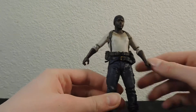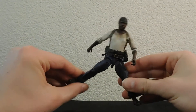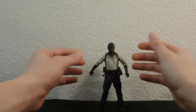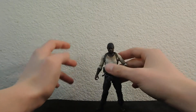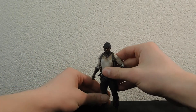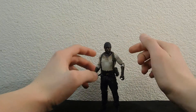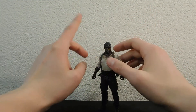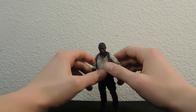Let's take that out for showing off the articulation. He can do the splits now. Another great thing is he can stand, because those original legs just can't stand all that well. You have to fidget with them for like 20 minutes to finally get him to stand up, whereas these legs he can just stand up with most poses that you set him in. You just have to make sure both feet are planted on the ground. The other one, because of its lack of articulation and the weird form of his body, was top-heavy and leaning forward no matter what you did, and that's why it would fall over all the time. These legs don't have that problem.